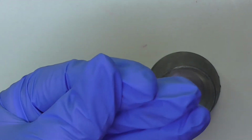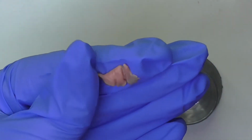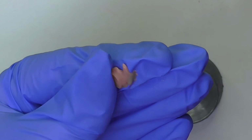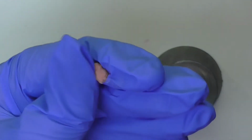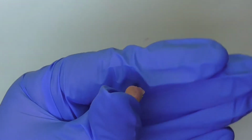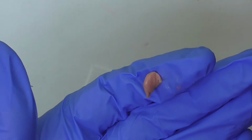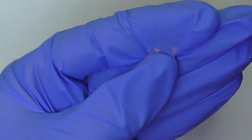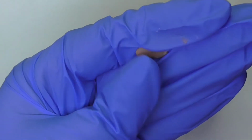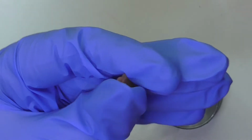It's much, much, much more like putty, which, funnily enough, is why Artistic called theirs putty. So it's much more moldable, but this is not going to go hard until I put it in the lamp. But you can see though, it's not self-settling. So you have approximately 3 hours to work with a bead of PolyGel before it starts to change on its own. But it's really, really easily moldable.